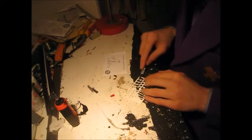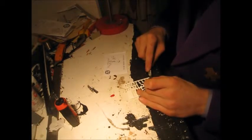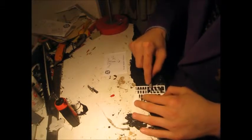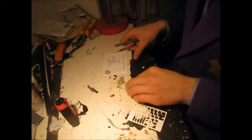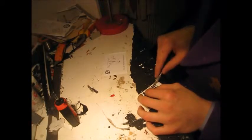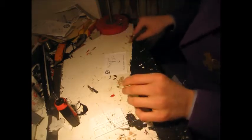Okay, so I'll cut out pieces carefully. This is a very delicate job, you've got to be very careful. I have broken and accidentally not been able to use a couple of kits because I wasn't careful when I was cutting all the parts out. Now I'll put them on the black painted surface of my desk because they are very small and they are white, so they will be hard to see on the desk surface.